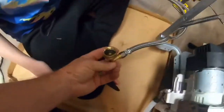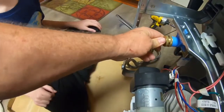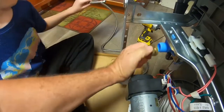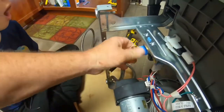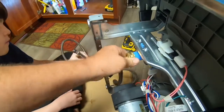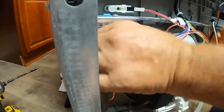Make sure your gasket, the rubber black gasket, is in there. Now it's going to leak. Okay. And make sure you got it on, because you're screwing on to plastic and that will cross-thread real easy. Make sure it goes on real easy.